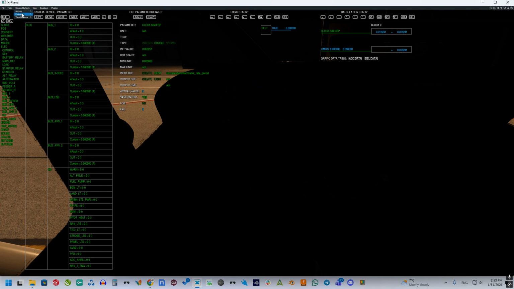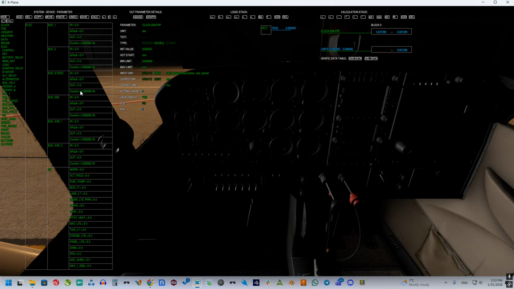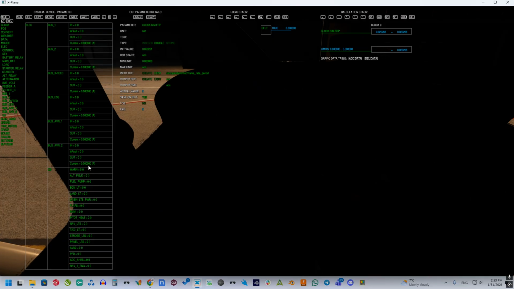So I will reset all failures for now. All 7 buses have in, out, and fault parameters, and for every bus the actual current is calculated.